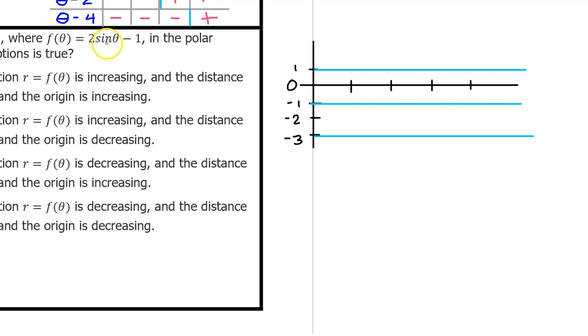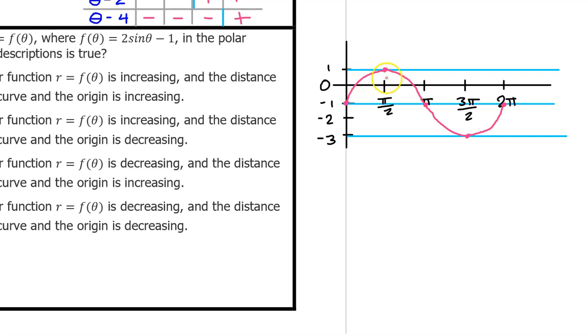This is a sine function, which tells us two things. We know the period to be 2 pi, and we know what the shape of the graph looks like. But let's get these input values down. So 2 pi will be the end of the period, halfway will be pi, and this will be pi over 2, and right here will be 3 pi over 2. One period of f of theta will look like this.